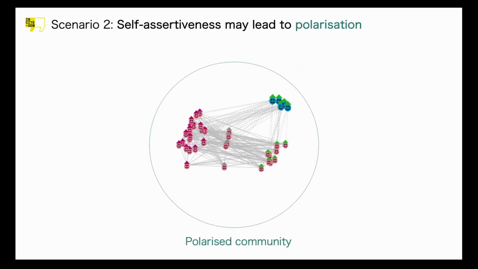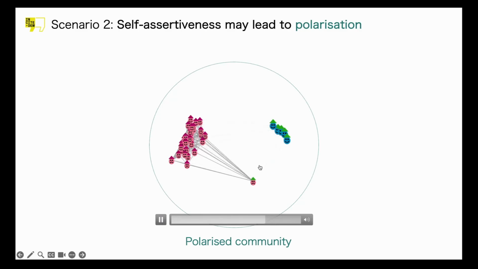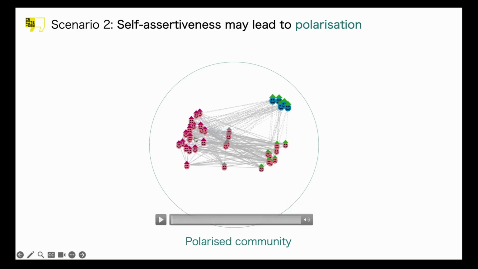For the second scenario, from scenario one we see the silent group conforms to the small group, because the small group is very strong and assertive. What will happen if the larger group can maintain their initial opinions a bit? That means they increase their self-assertiveness at the beginning. What will happen in this case? Let's see from the simulation. At the beginning, some of the pink group hold the support opinion, and the larger pink group holds their position.